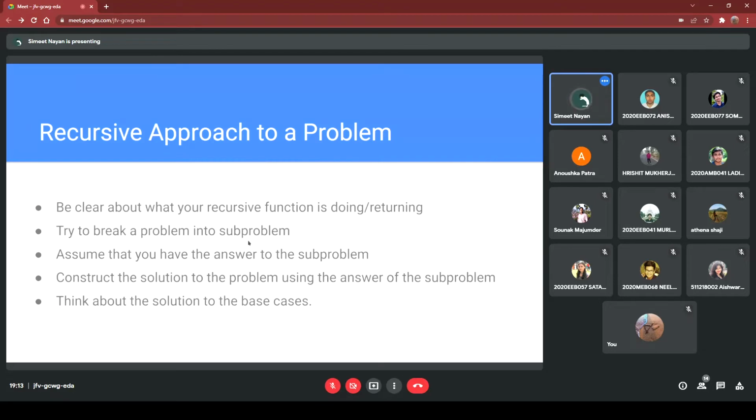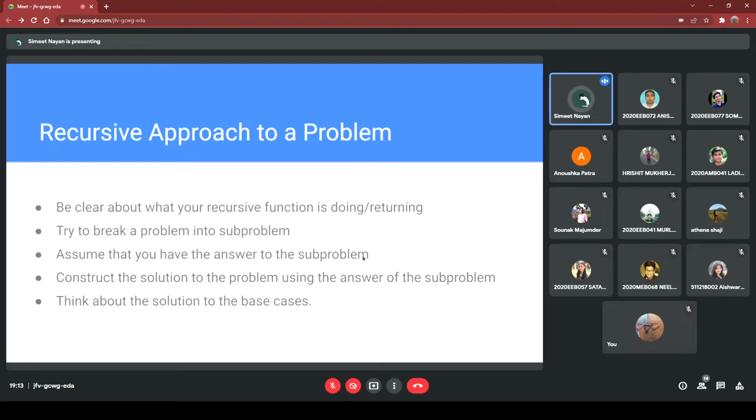Then we try to break the problem into a subproblem. For example, we have a problem, then we try to break it into a subproblem. Then we assume that we have the answer to the subproblem.